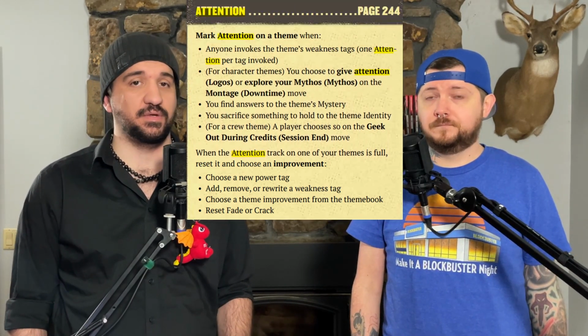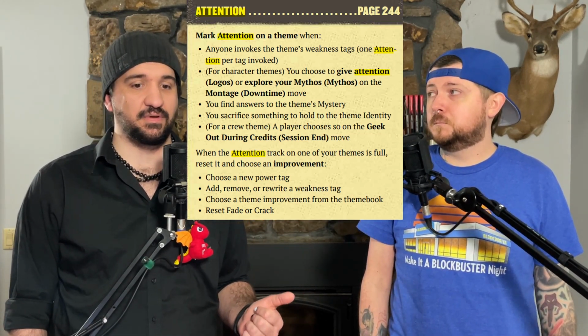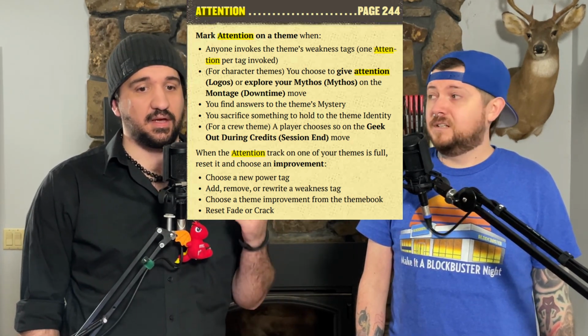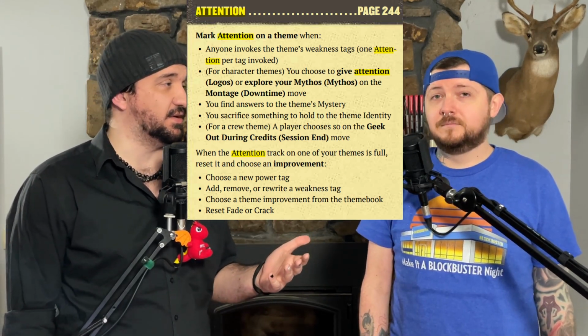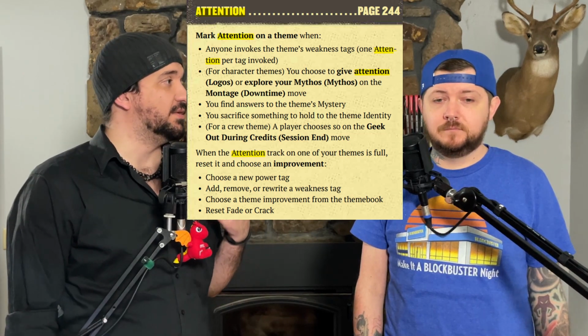And once you have 3 of those, you get a list that you get to choose from, and it's everything from choosing a brand new power tag to add to that theme, to adding or removing or changing your weakness to something else. You can only remove if you have 2 or more, because you always have to have a minimum of 1.